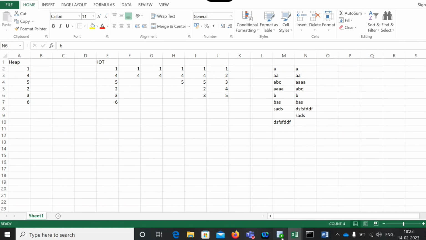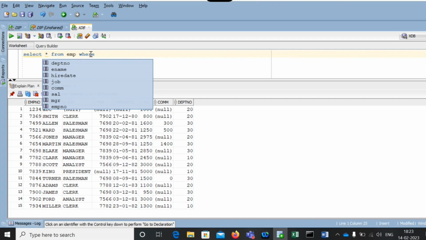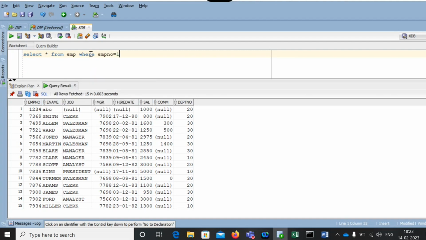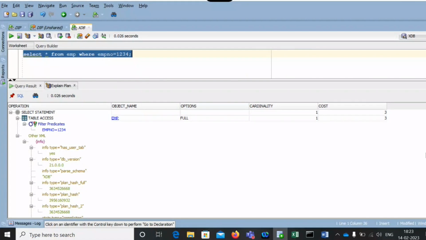See, this we have. Now I'm going to fetch the data from the table where employee number equals 1, 2, 3, 4. Now I'm fetching this. Still it is not taking extra time, 0.0 milliseconds. Right? Now I am trying to fetch the explain plan for this.